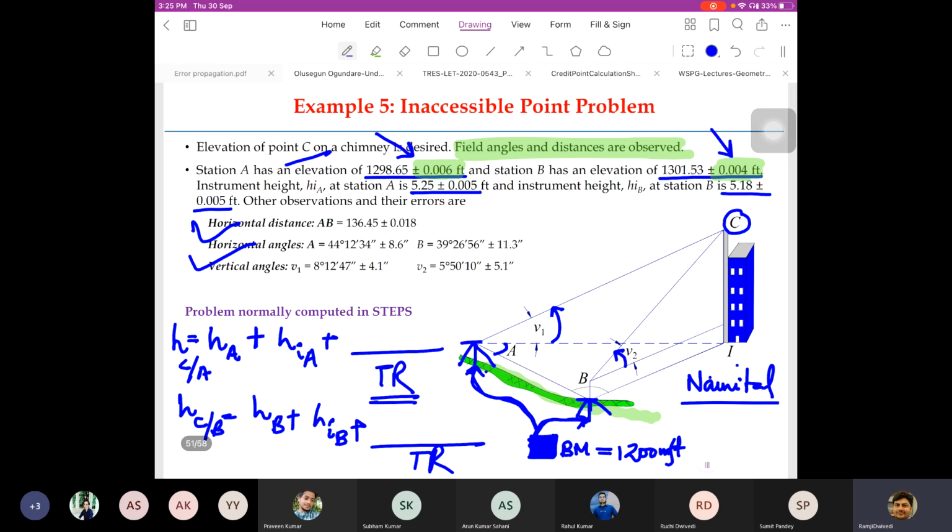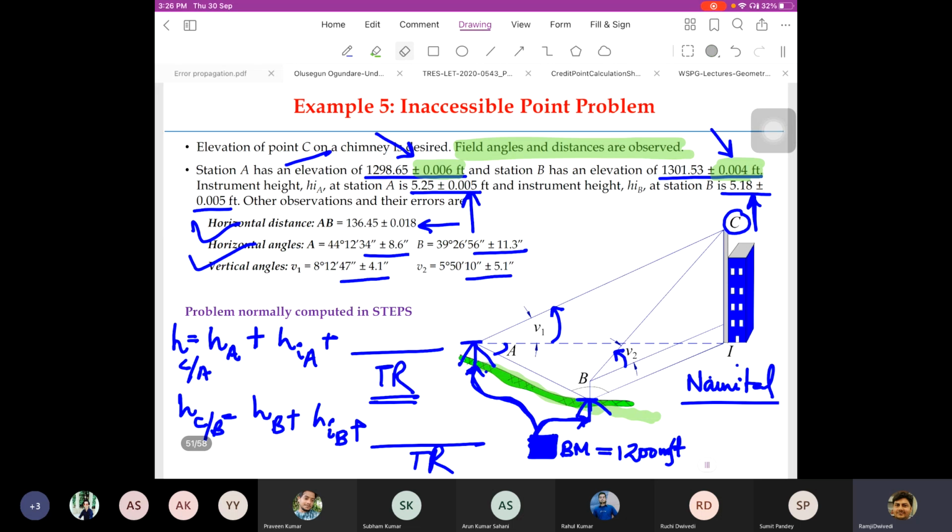And when you establish your station, then again you commit error by measuring the height of instrument. Then when you take the horizontal distance between two points A and B, you commit error. When you take angles, you commit error. When you take vertical angles, every process is involved with errors. Every single process is involved with errors. So those who are making notes, they can make it.